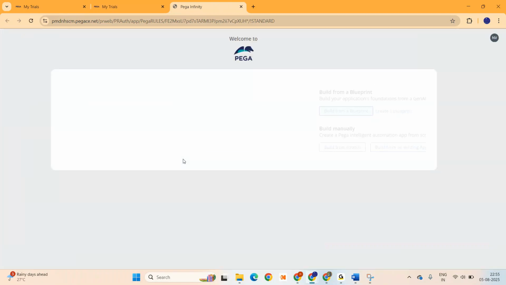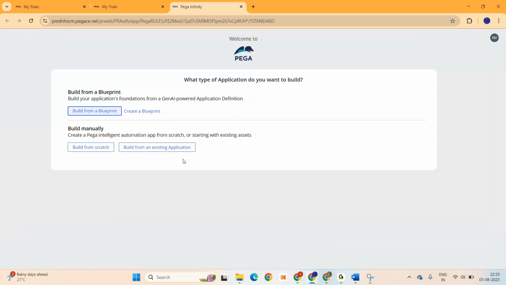Now we are stepping into this blueprint thing. Let's see, it's really exciting because they really made things very easy. But the only thing is, this is only useful when you're building a brand new application. If your application is already in production, if you have been using it in Pega 6.7 or 8.x and you're just upgrading to Pega 24, this blueprint will be of no use to you. It's only for people who are building a brand new project in Pega 24.